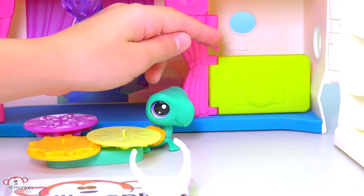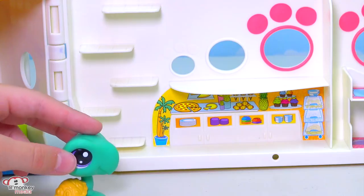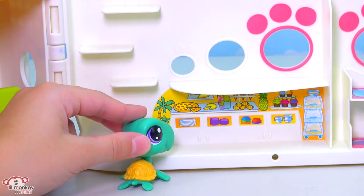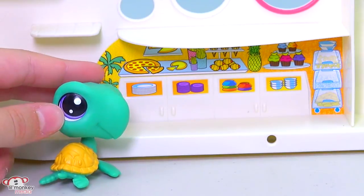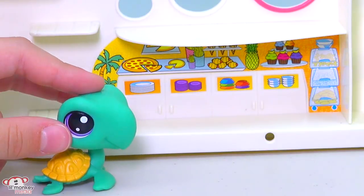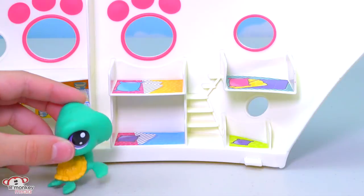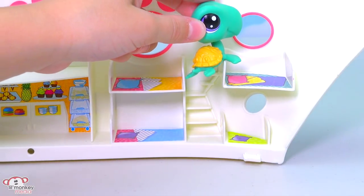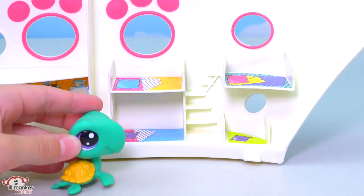And over here is our washroom. Our bathroom has a shower, a kitty litter box, a spot for a puppy, and a sink. We also have some towels. And here's our kitchen — we have a lot of food here for people. We have some cupcakes, pizza... I love pizza. We offer all kinds of delicious food on my ship. Let me show you the sleeping quarters. There are two bigger beds, then a really small one for young kids, another smaller one for a bit older kids, and this one can be for the parents.